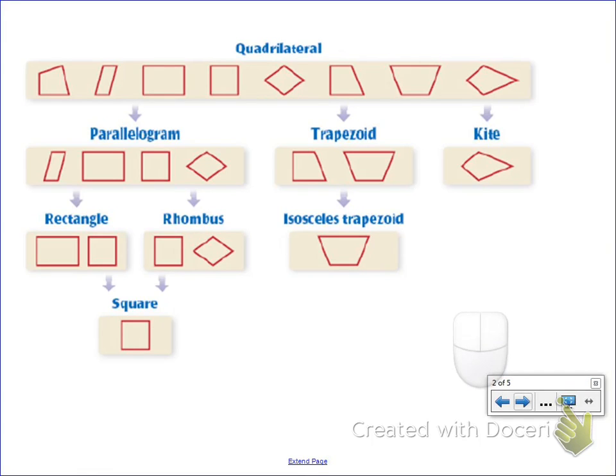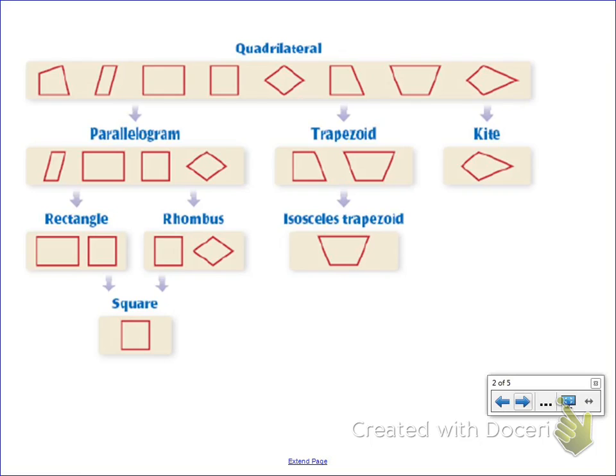First, we're going to just look at this flow chart. Remember that everything we've talked about so far is a quadrilateral. So this shows you how everything's related to each other. Quadrilateral is at the top, and then it flows down to a parallelogram. Then parallelogram divides up into rectangles and rhombuses, which come together to make a square. So remember that every single one of these shapes has the properties of whatever shapes come before it. So rectangles, rhombuses, and squares all have parallelogram properties, and then a square has rectangle and rhombus properties.